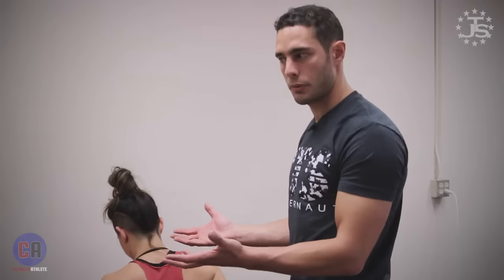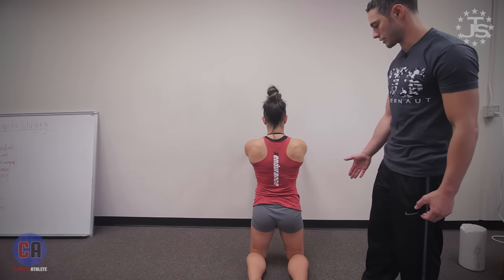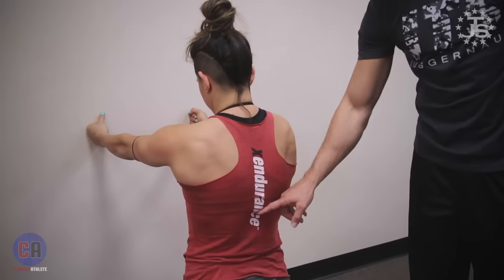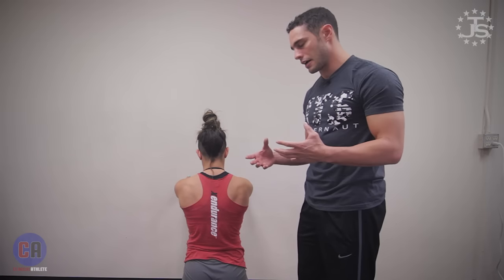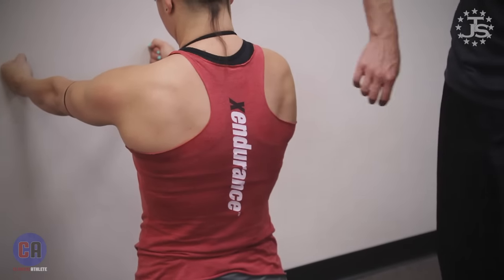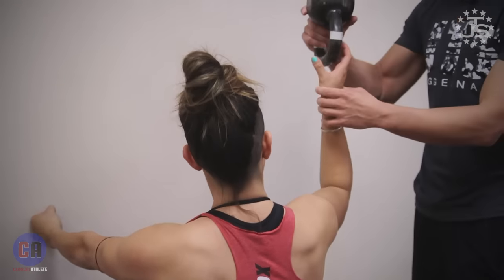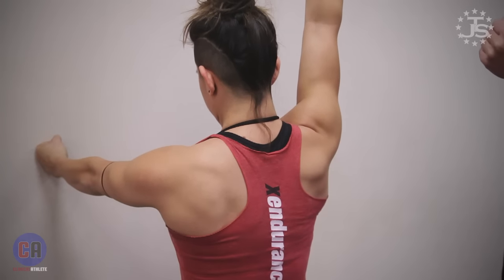We'll take that into a tall kneeling position — building the athlete from the ground up, but all the mechanics are very similar. Essentially what she did in standing when pushing into the wall, she's doing here, pushing the rib cage away and creating that congruent relationship. I want to make one point: this is called thoracic kyphosis — it's curved — and this would be lordosis in the lower back. Kyphosis is often demonized as a bad thing, but it's actually the normal curve of the upper back, which allows the shoulder blade to slide around the rib cage. This is completely normal. In this rib cage locked position, look what happens — that shoulder blade has to reflexively adhere because the load gives it that stimulus.